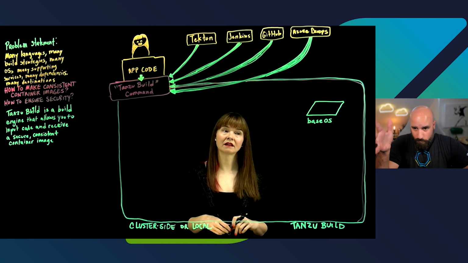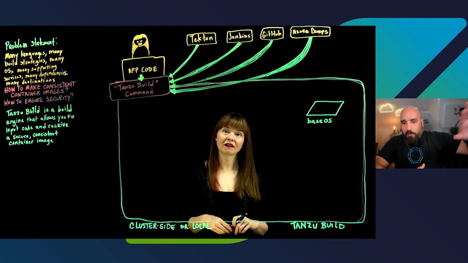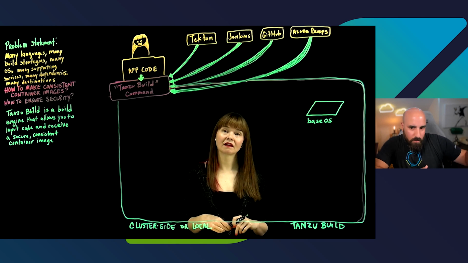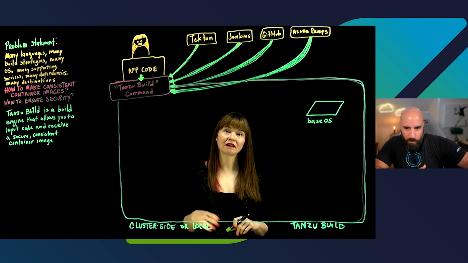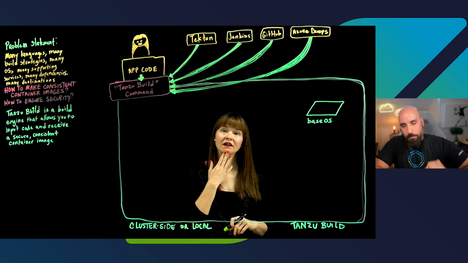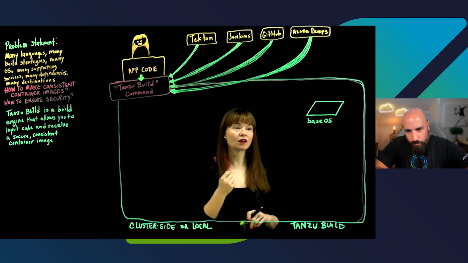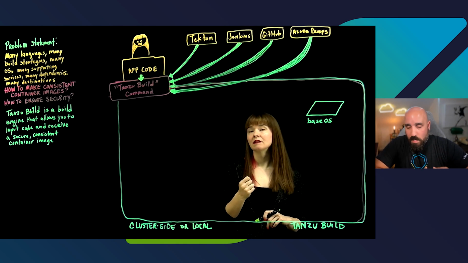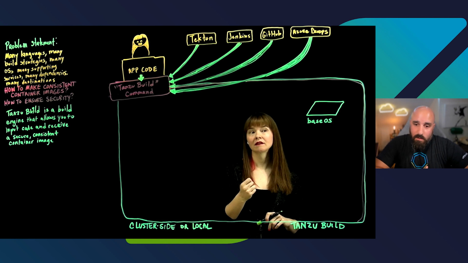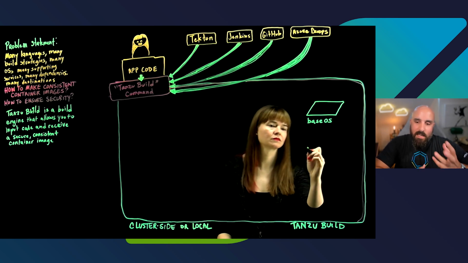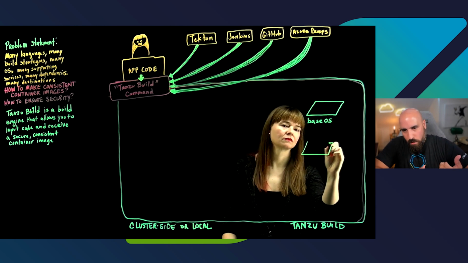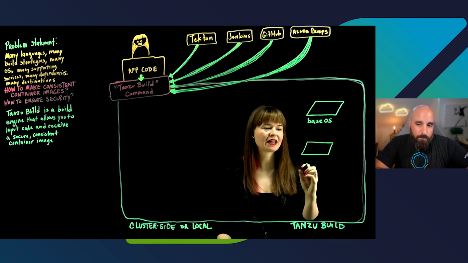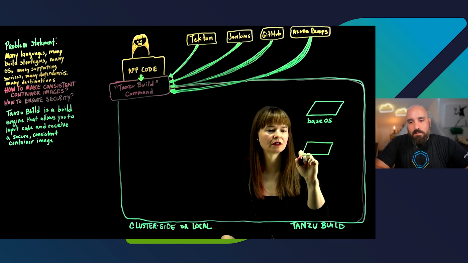So the base OS, or the part of the Tanzu build that is responsible for everything which is not the binary of the code, that's the base OS. And that will contribute the layers to run the application itself. That's the base OS. The second thing is the build pack. The build pack is what actually takes the code, analyzes the code, and then compiles the code based on the language.